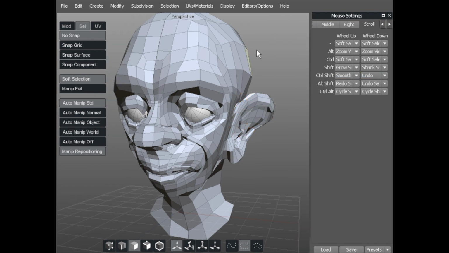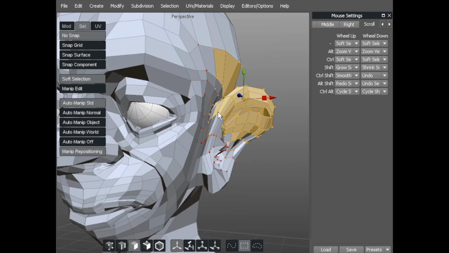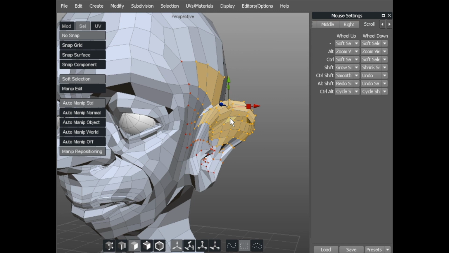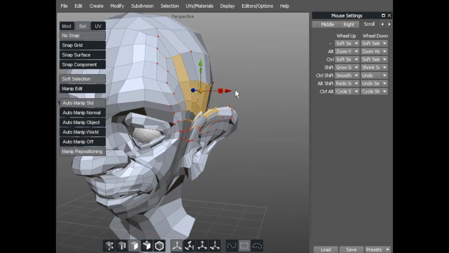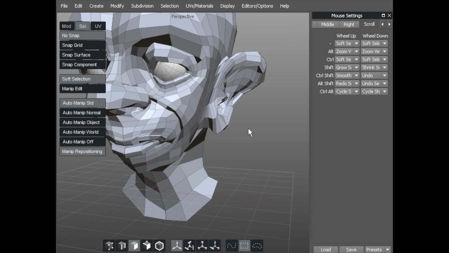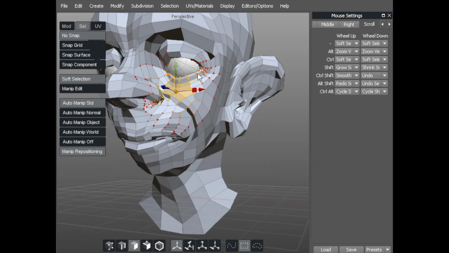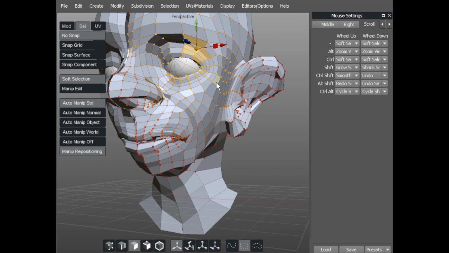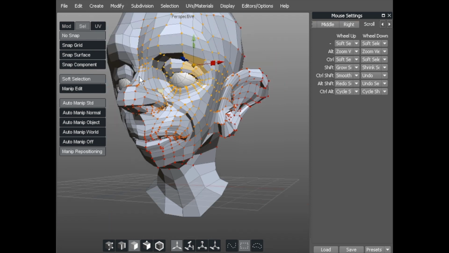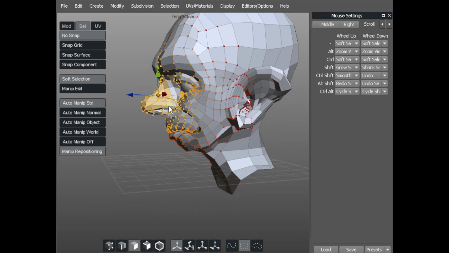What we've got then is the ability to select that ear section again, and then by holding down control and shift and rolling the mouse forward, I can smooth it by iterations like so, and then roll the wheel back and it'll undo it, and I can work around the head on any areas that I feel need to be smoothed. Because I've got soft selection on, it's still using that influence. So if I gave that a huge amount of influence by rolling the wheel forward, then control, shift and just one smooth, the whole model would become smoother. It'd actually break the scene, which we don't want. So it's a great tool, but a very powerful one.